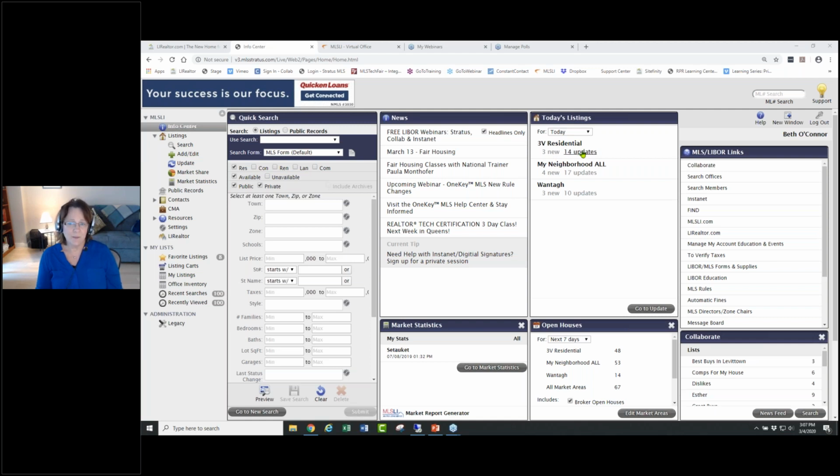And if they made a change to a listing, I'll see it. But I don't know how many of you are on your computer between 10 and 12 at night. So I always like to change this. I like to go at least a day or two back. Even if I'm seeing the same thing twice, I feel better knowing that I haven't missed anything, because you need to know what the listings are in your market. So I'm going to show you how this works, and then I'll show you how to set it up.